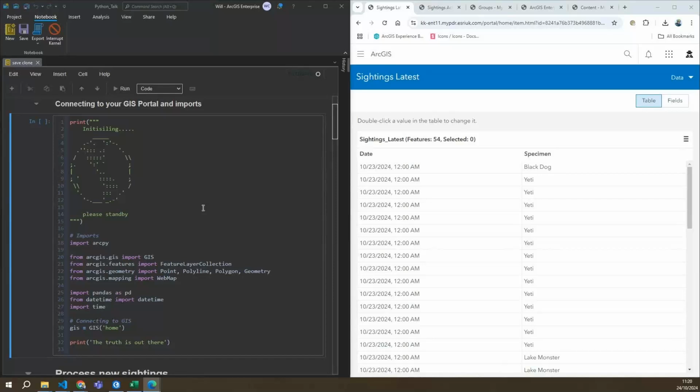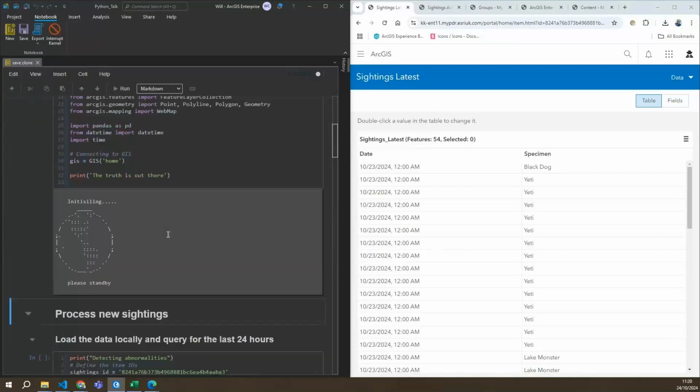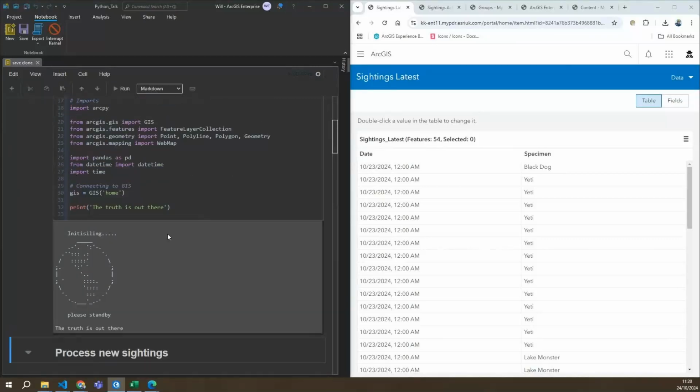So opening Pro, I can open a notebook and begin to construct my workflow that previously I might have had to do manually. My first cell is just importing my relevant libraries and making a connection to my GIS. Once I have my GIS portal connection established, I can access different elements of my portal, like my users, my content, and my apps and maps. So let's click Run. This will then make the connection, and now I can use my GIS variable in the rest of my script.